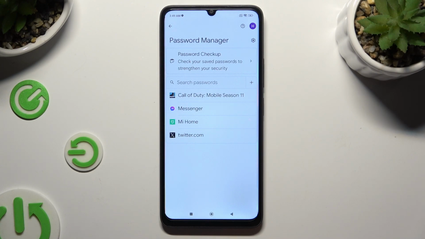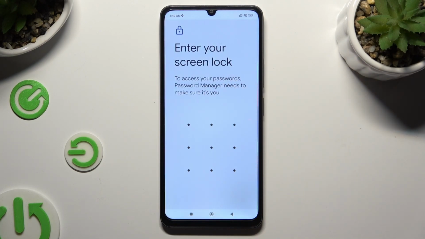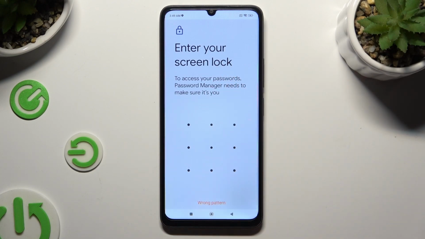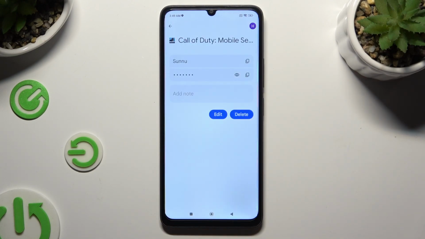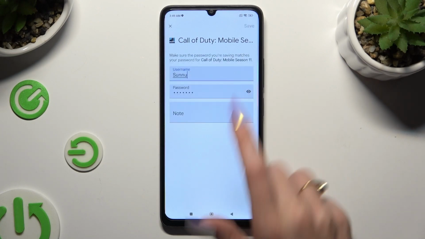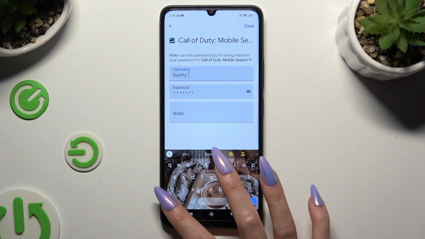Now just click on one of your passwords that you wish to edit and enter your current login method. Following that, click on the Edit button next to the desired one and change whatever you want to.